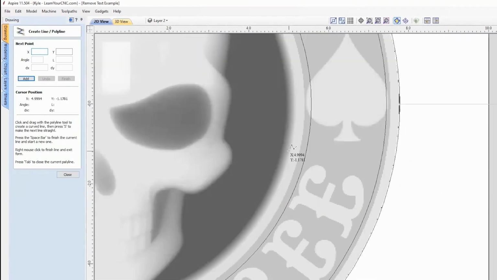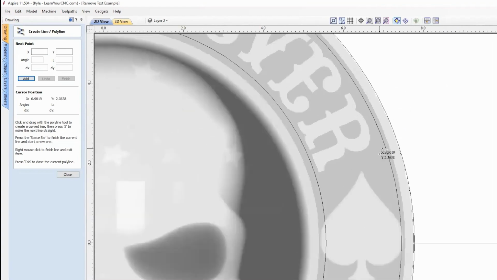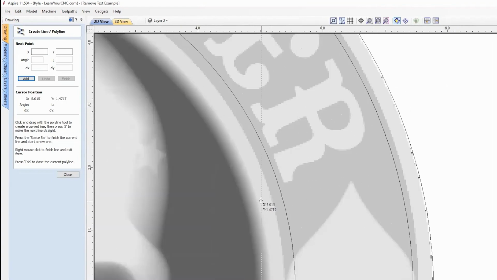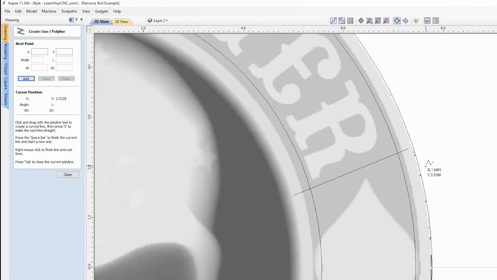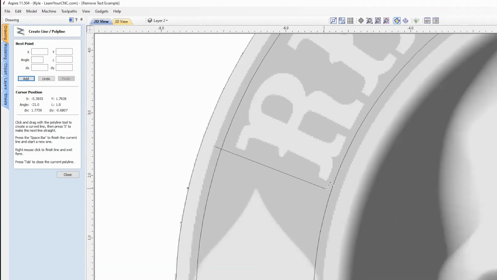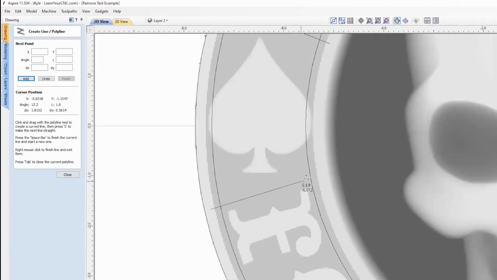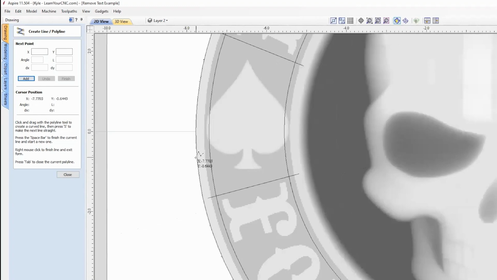And what I do is just draw a freehand line here, just draw 2 points, and I cross those 2 circles we just made and click spacebar to stop the line. I cross that by a lot there just so we can trim that later with the trim tool. It's a little bit easier to trim when you have a little bit more of an overhang like that. So I'll do that again up here, just stopping the line there after the text, and then we'll go over here before the text. So we'll need 4 lines in this case, before and after both sections of the text.